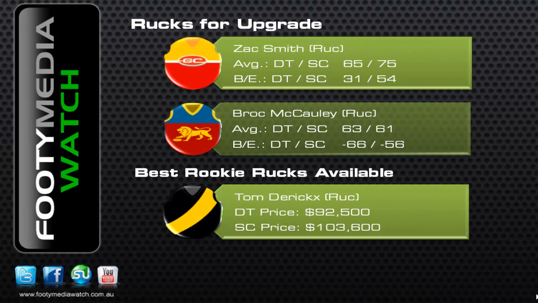The rucks, pretty quickly. Most players, I think, would have on their bench probably one or both of Zach Smith and Brock McCauley. So you probably want to keep one of those as your third ruckman and trade up the other one to either just make some cash, so you can trade up in other areas of your field. If I was to choose one of the two, obviously keep Zach Smith.